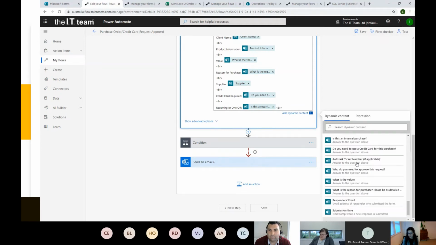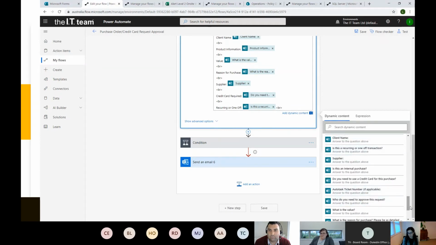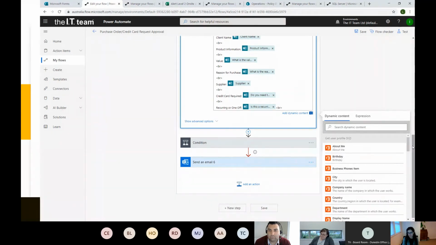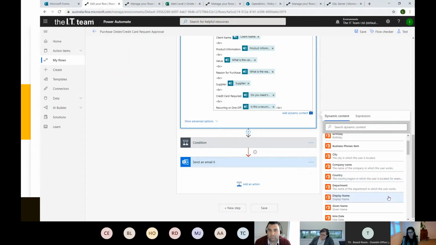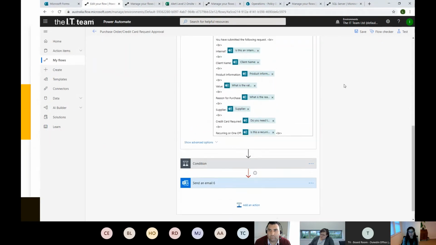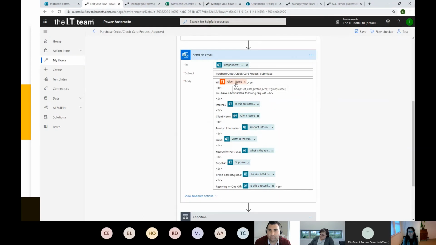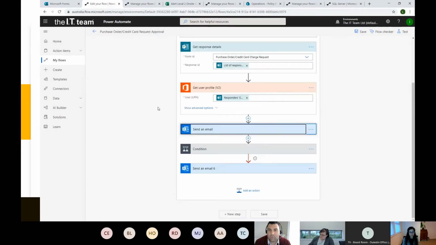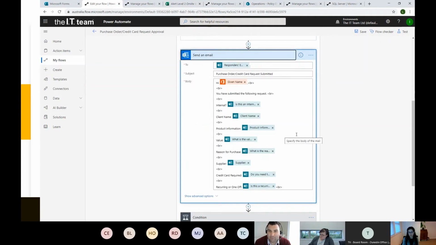You've got all of those fields from the form, but you've also now got all of the information about the person that submitted it. So like I said, there's a lot of stuff you can get about somebody from their Office 365 profile if they have chosen to fill it out. The field that we've used there is their given name, just so that we can make it nice and customized for them. And we talk about no code. The only code you need to know on this is BR, which is line break. So yeah, I figured that out.